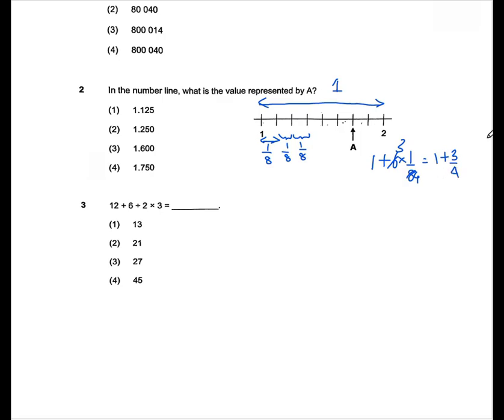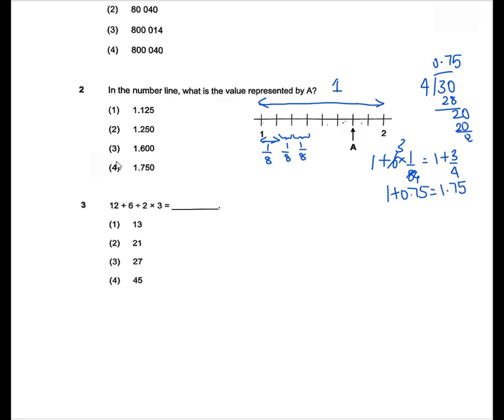Now if you have worked with fractions and decimals, while looking at it, you know 3 by 4 is equal to 0.75. If not, you can divide 3 by 4 and check it out. 3 is smaller than 4, so you start with a dot, which allows you to add a 0 here. 4 7s 28. So remainder is 2. Since you already have a point here, you can add a 0. So 4 5s 20, and so it is 0.75. So it's 1 plus 0.75, which is equal to 1.75.